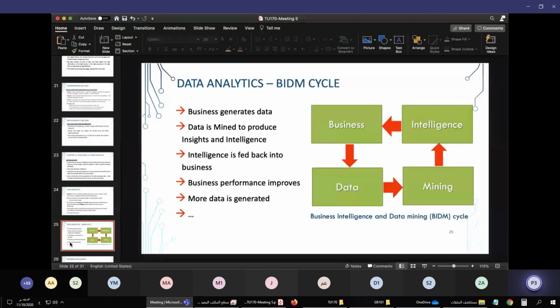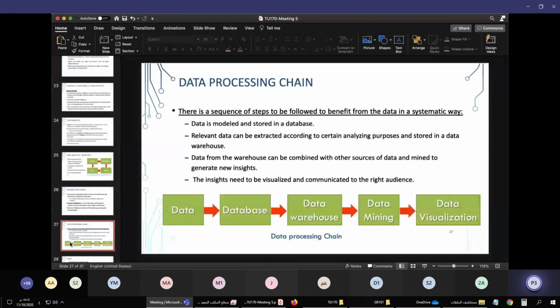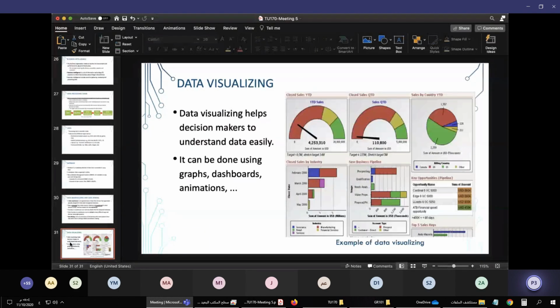Then the big data has to be analyzed in a BIDM cycle, for example, for performing data mining. Then we also have the data processing chain, how we produce the data warehouse, then the data mining, then finally the data visualization.